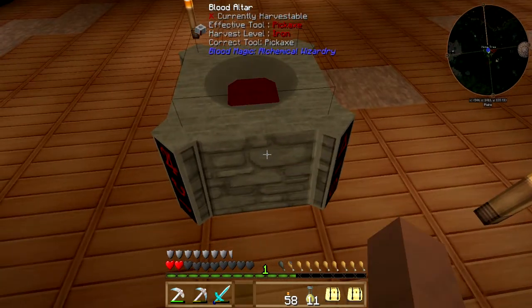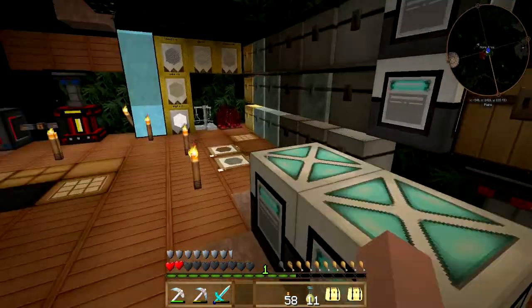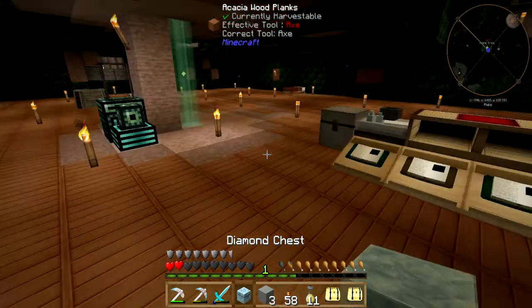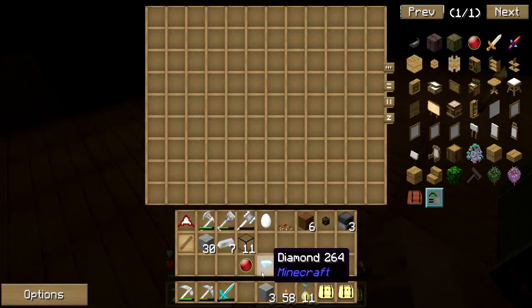Now, I think we've got stuff in there. Now, what we can do right away... do we have a chest? Yeah, let's put a chest over there. We don't got to keep running back and forth. We're going to put our orb in here. Well, we'll keep that in our inventory. We're going to need that diamond.